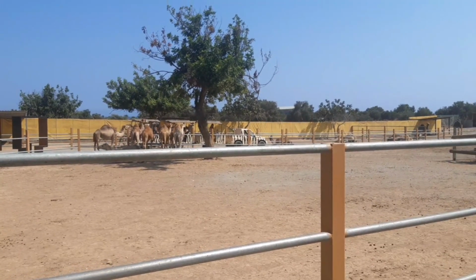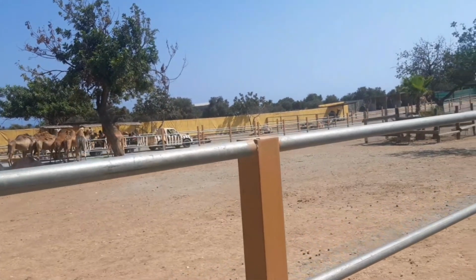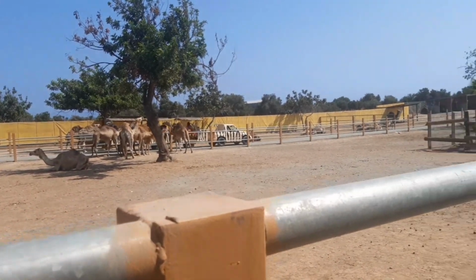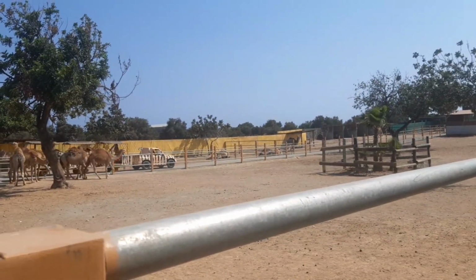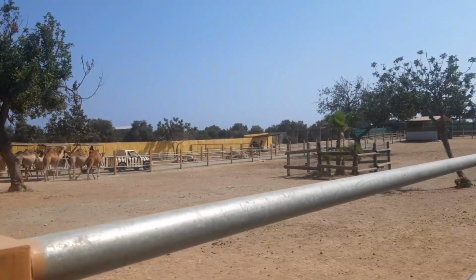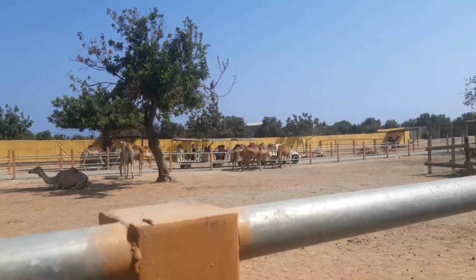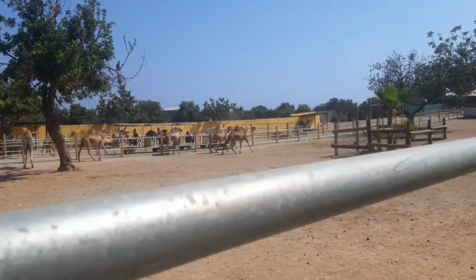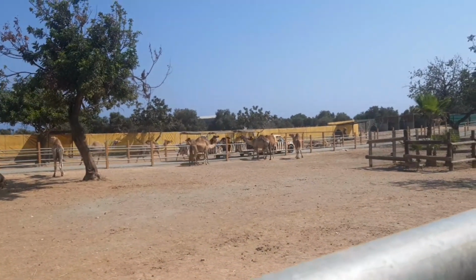You've got a coffee shop, you've got the restaurant here. You've got a swimming pool where you can stay all day. There's sunbeds, you don't pay any extra for that. There's a bar by the pool, plus it's right next to the restaurant. You can literally make a whole day of it. We've come first thing in the morning, and we're literally gonna be here the whole day. And yeah, we'll show you as much stuff as there is to see here, because there is loads to see.